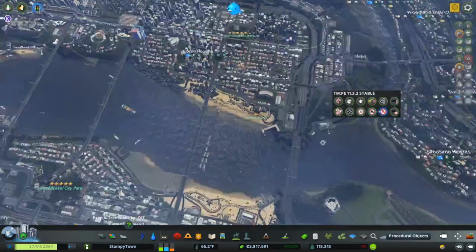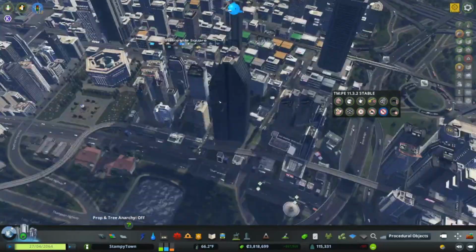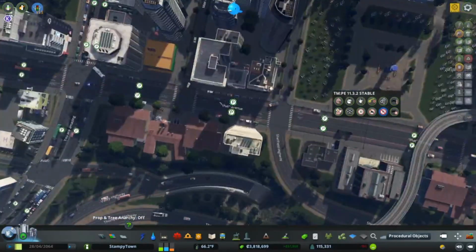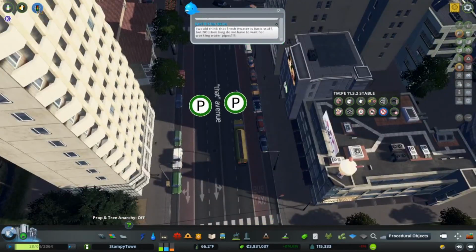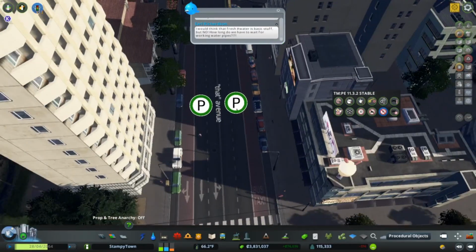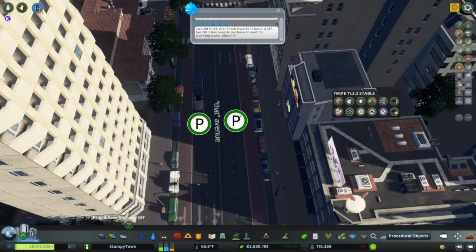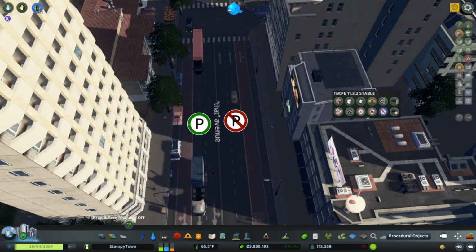Up next, we have the parking tools. Well, I'll go ahead and go to the parking tools. That's the P crossed out. We'll get to vehicle restrictions in a minute, but this is the parking tool. And all this one does is it says you can or cannot park here. So the default for most streets is you can park here. But if you go ahead and use this tool, you can restrict parking right there.